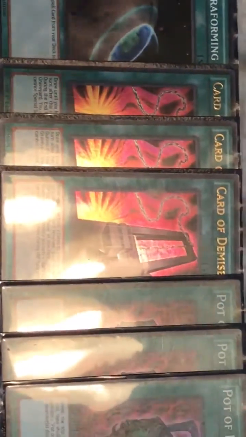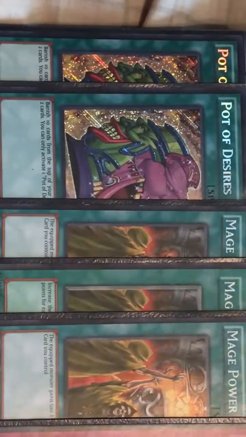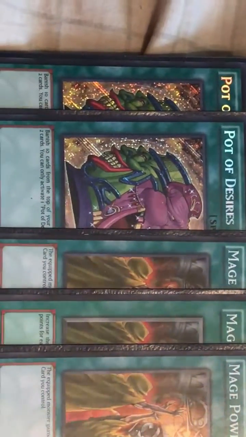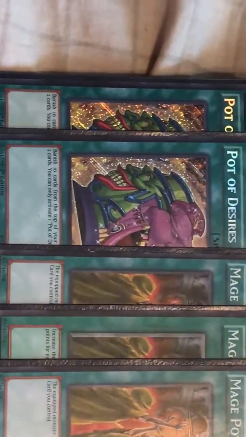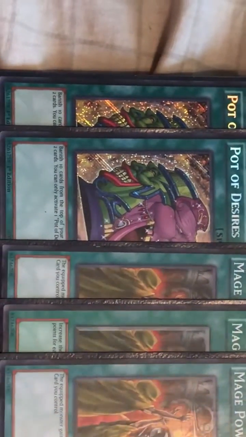Then we have the triple Card of Demise and triple Pot of Duality. And then another new addition to the main deck is the double Pot of Desires. If you're wanting to keep this deck a little bit more budget, you could easily replace the double Desires with a One Day of Peace apiece and Upstart Goblin, which are still pretty good. But the 2 Desires is most desirable because of the whole draw 2 thing.